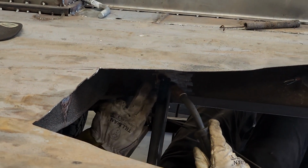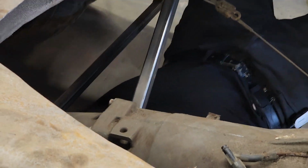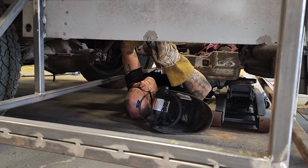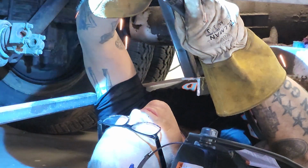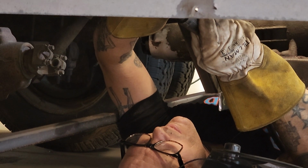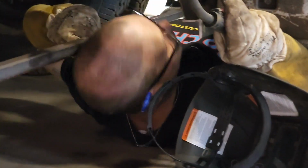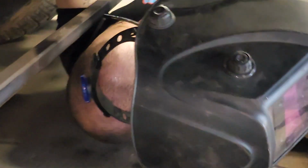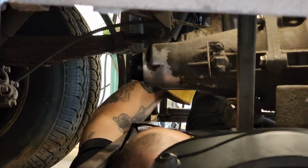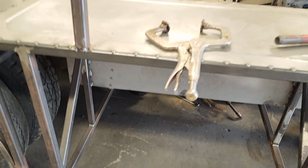Some easy to get burnt. Half inch away from that. Now I'm going to do a little tack on this side. Awesome. There. Now what needs to happen is I need to plunk a little bit of weld on it. I don't know if you can see that or not, but I've got that little pie shape there that's a gusset for this cross member in the chassis. I'm about a half inch on line with that, and I just did the exact same thing on this side. I'm about a half inch on line with that one, so I just put them in the exact same place so it looks square.